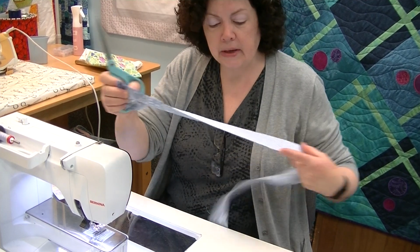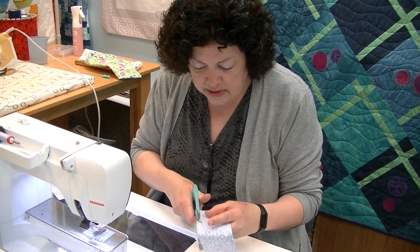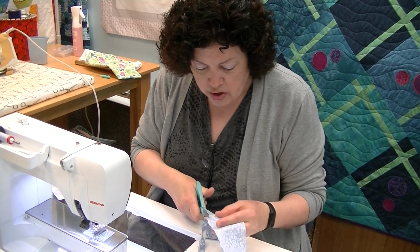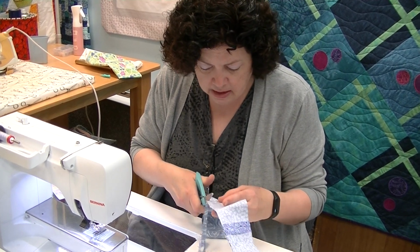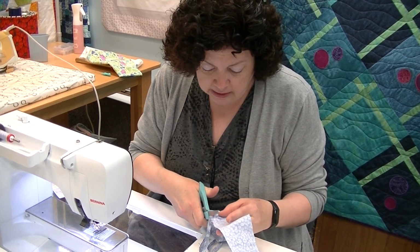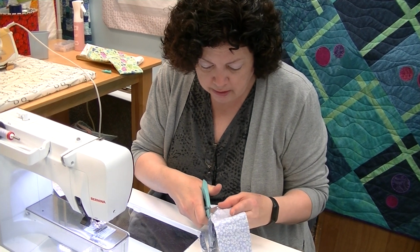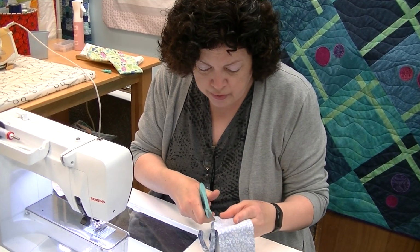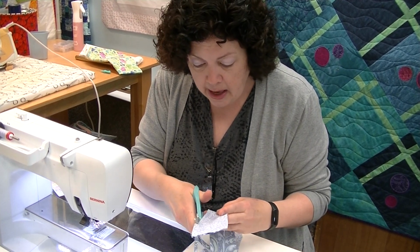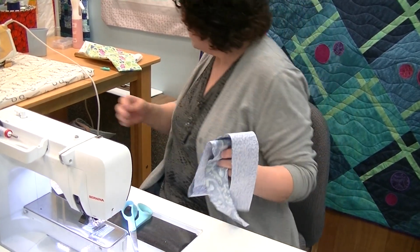And it's not actually going to be that big of a problem because we don't have any stiffening agent in this handle. It's going to be fairly flexible. So turning it, it's not like we have batting or anything real stiff in there. However, the tool that I like to use for turning tubes of fabric is what they call a fast turn. And that is my favorite way of doing it because it's like lickety-split.